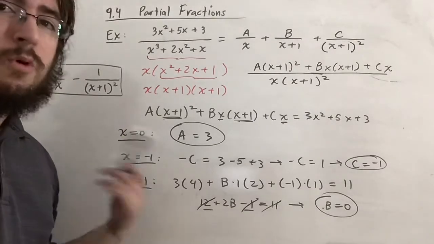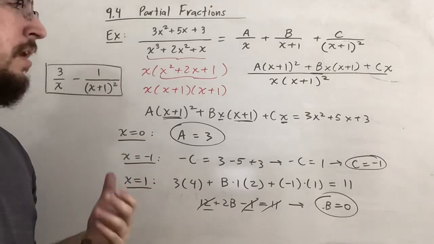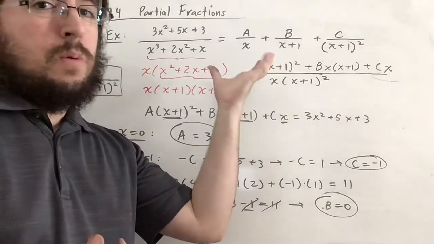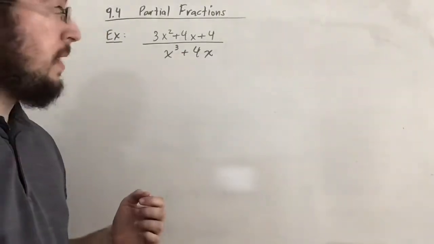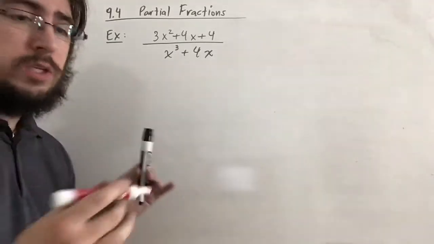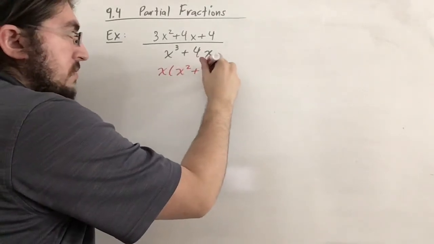We're going to take a look at more types of examples where we have different setups, essentially, for partial fraction decomposition, much like this was a different setup than what we had previously. Right, so this example is a little unusual. Notice we can factor the bottom. Again, you always start off by factoring the bottom. And we'll get x times the quantity x squared plus 4.